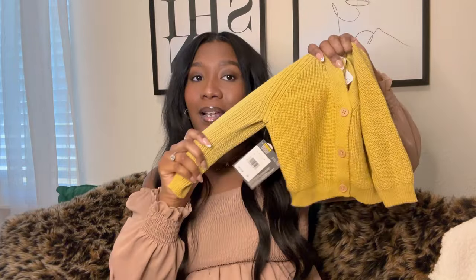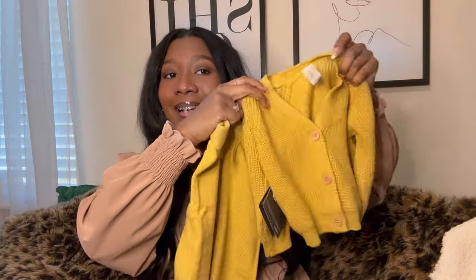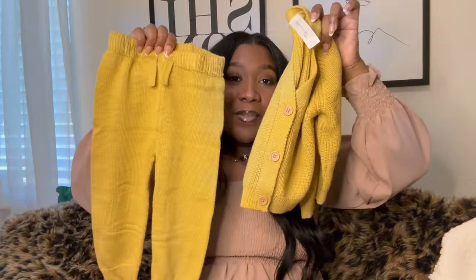Moving on to another set — y'all, this set is just so cute. It is also by Modern Moments and I got this in a six to nine month. It's just this cute little cardigan with little pants. I was like, oh my gosh, tell me my baby isn't going to be stylish! My only disclaimer is that these brands run really small, but when your baby's in that newborn to three-month mark, they're going to be growing like crazy and outgrowing things quick. These super affordable outfits just fit my budget. I wish they were a little bit bigger — you'd think a six to nine month would be a little bigger than this, but it's cute, I didn't break the bank. They had a bunch of other colors, but my friends have been saying I need to explore color.